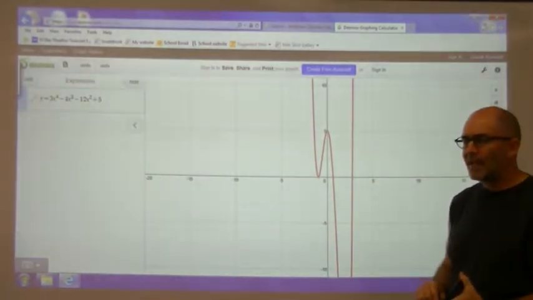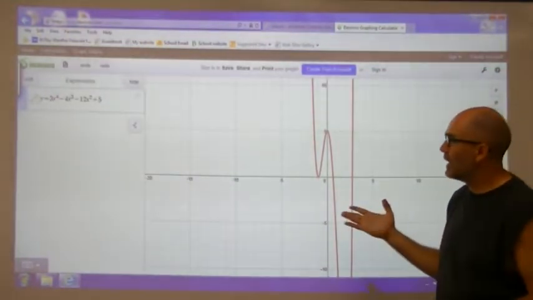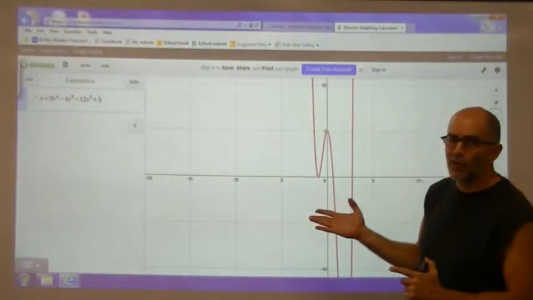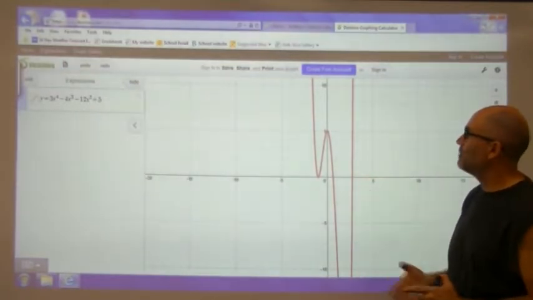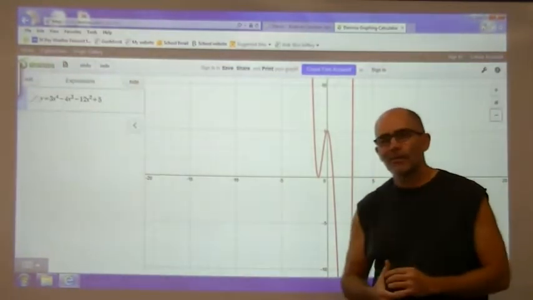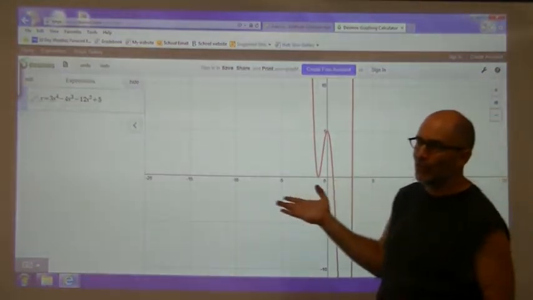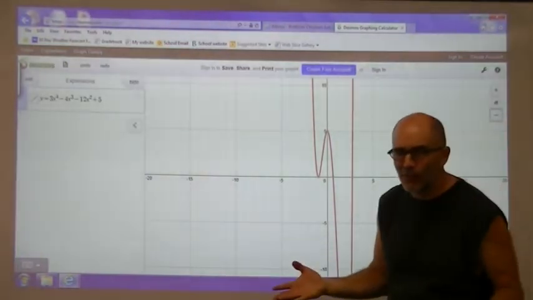Actually, back in 1977, when I was taking calculus in college, we didn't have graphing calculators. We didn't have computers. We actually had to do this by hand. Now, you might be saying, oh, well, it's useless for me to learn this because I have a graphing calculator. I have a computer.